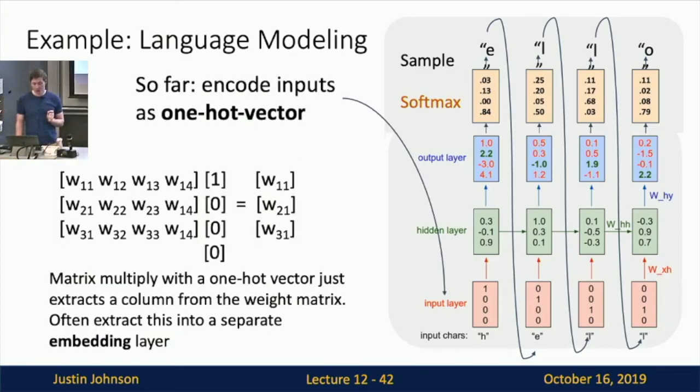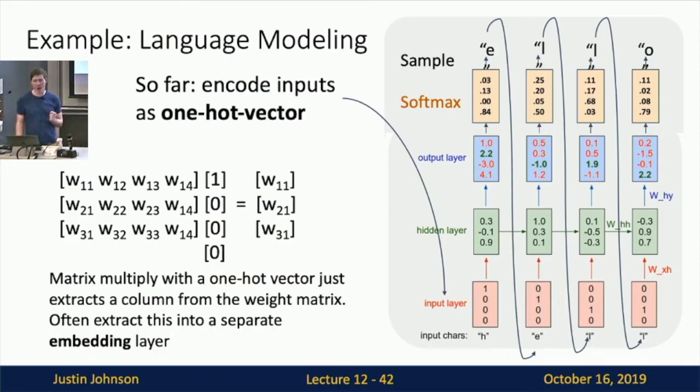One little ugly detail is that so far we've talked about encoding our input sequence as a set of one-hot vectors. If you think about what happens in the first layer of the recurrent neural network, remember that in this vanilla neural network we were taking our input vector and multiplying it with our weight matrix. Well, if our input vector is just a one-hot vector with a 1 in one slot and zeros in all other slots, then that matrix multiply is kind of trivial. Multiplying a matrix by a one-hot vector just extracts one of the columns of the matrix. So you don't need to implement that with a matrix multiplication routine. You can implement it much more efficiently with an operator that simply extracts out rows of a weight matrix.